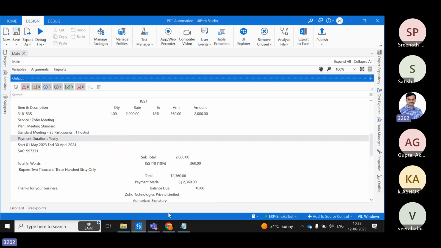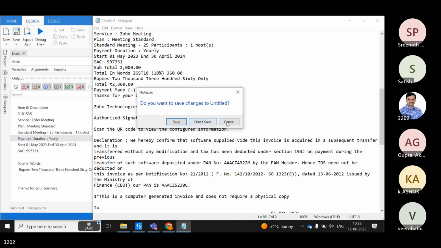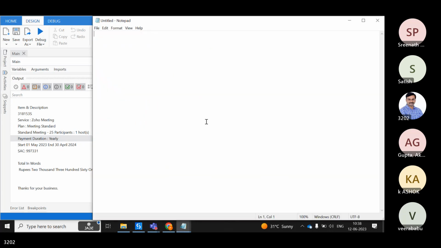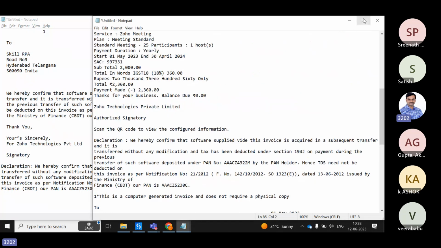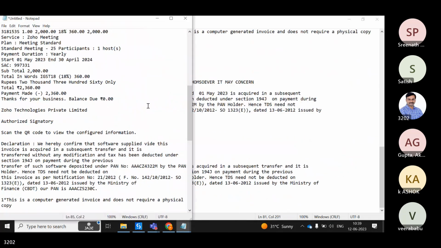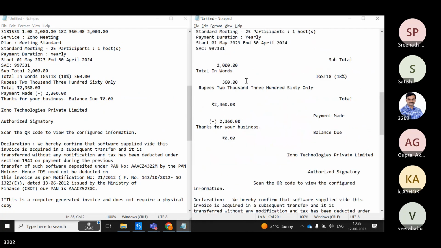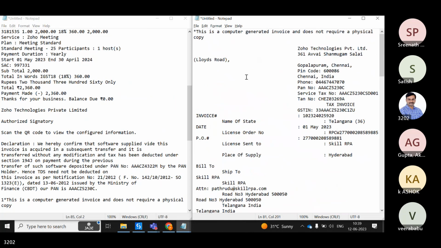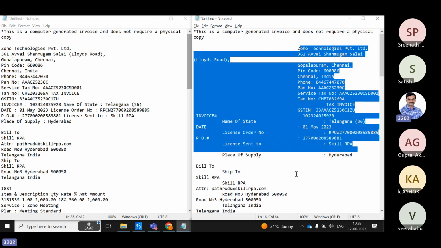Let me copy this. See the differences between these two. See, so now we have the formatting separated out.